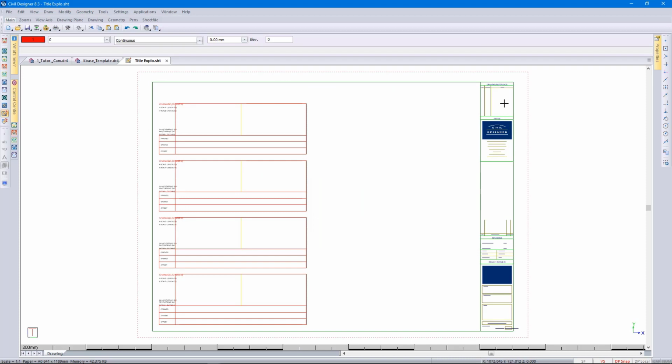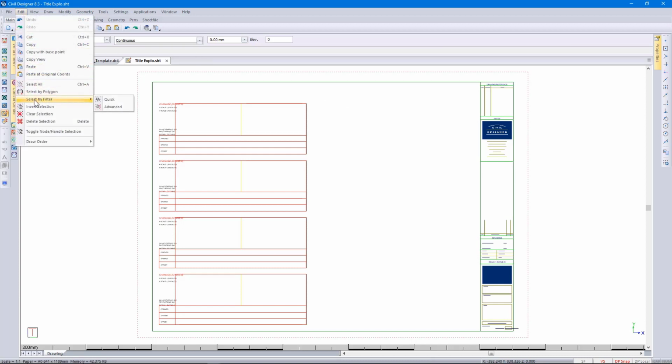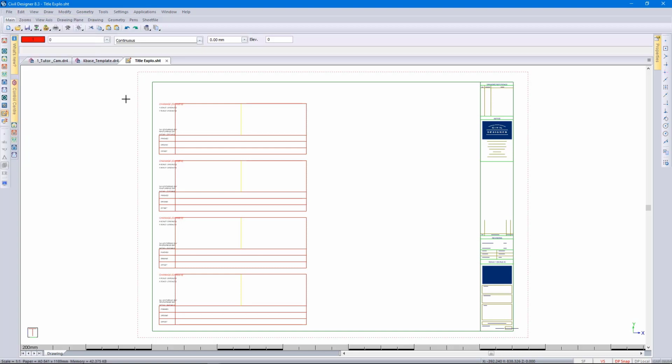Alternatively, if you don't want all this global lines and text, you can simply go and select the information and delete it. Alternatively, you could go to Edit, go and select by filter and quick.